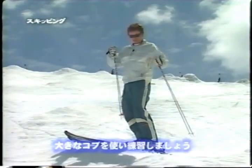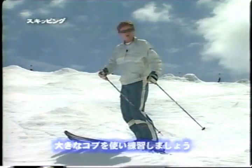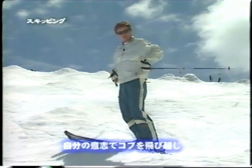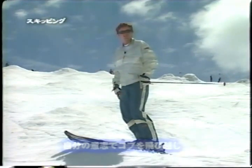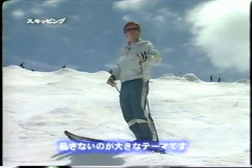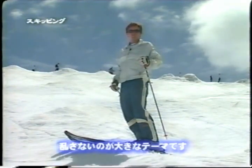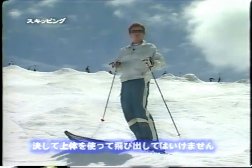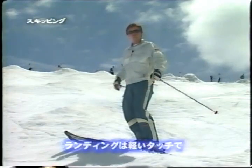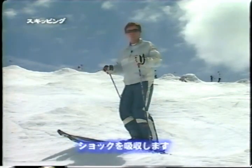Important point. Knee angle is always first coming to the front of the mogul. Hip position is always up over the center of the arch. Also, when you do touch the mogul, you don't want to be stiff, but you want to think of soft. So it's almost as you touch the mogul, you take away all the pressure from the mogul through using the absorption of the body movement.